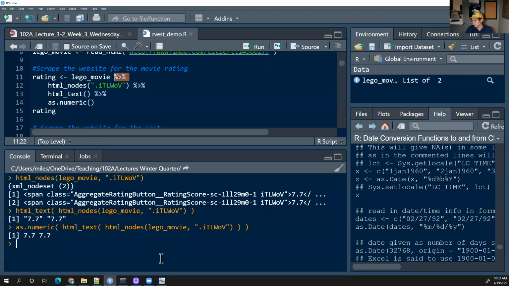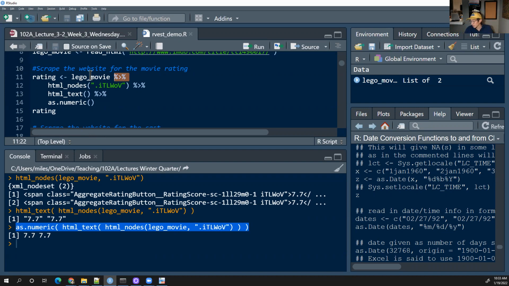Whereas piping, so R's default method is you write a function, you take the output. If you wanted to do something with the output, you nest it inside another function. If you wanted to do something with that thing, you nest it inside another function. Later on, if you had to read this, it makes it harder. What piping does is it takes it and makes a kind of linear path of what you've done.